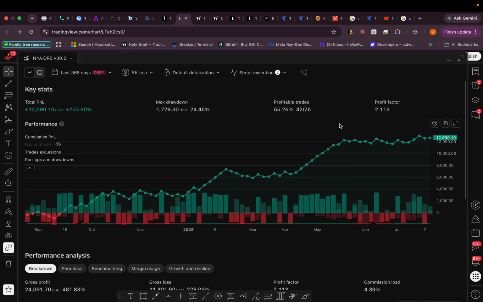In my humble opinion, I've seen it. The ORB likes one direction, okay? Not the band. It likes to go in one direction, either up or down. Anything else is manipulated. So why are we trying to short in a bullish market? Doesn't mean you won't win on some shorts because it had more P&L. It did have more P&L. I think it was like 15K, almost 16K when you add shorts. But your profit factor tanks to 1.5, your profitability tanks to about 35, and your max drawdown goes to about 22.